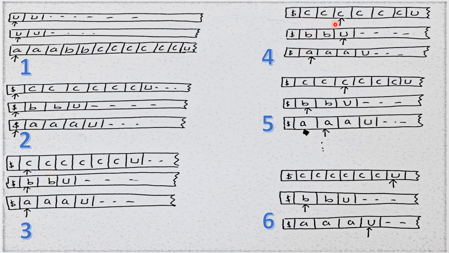This will happen until the second head goes to this blank over here, and the third head goes to the third C. Now that we've reached the blank, we move this head all the way to the beginning. We keep this head in place, and we move it then 1 step to the right, so it's right here, and we move this head 1 step to the right as well. Now there is another A, so you will need to repeat what you did. So what do you need to do now to start moving head 2 and head 3 together?